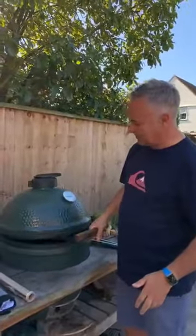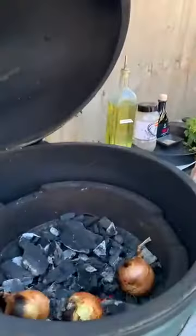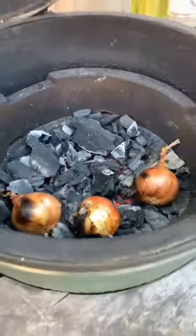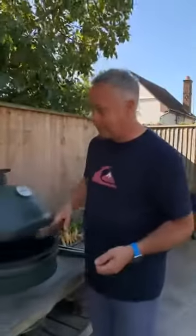We're literally cooking in the charcoal. I'll use one surface today and cook about four or five different dishes. This egg is already up and warm — we've got some dirty onions in there, they've been in for about 20 minutes. We're cooking them in the skins at a low temperature and they caramelize inside, going really sticky and gooey. Three onions is too much for three of us but you can take it cold and add it to dishes.